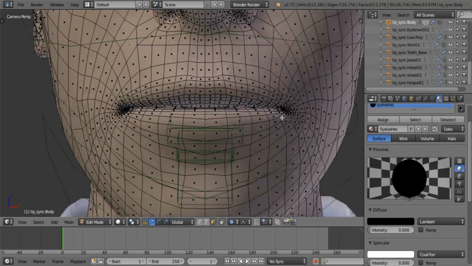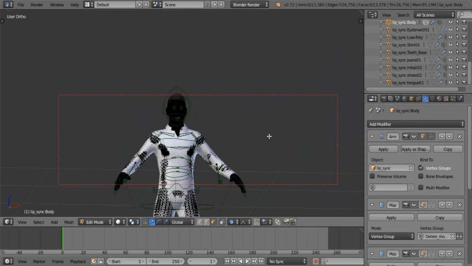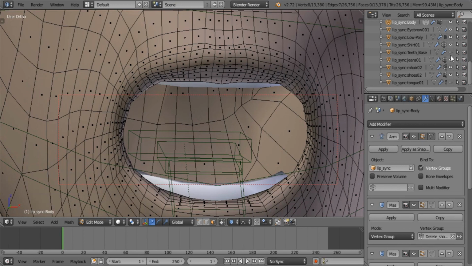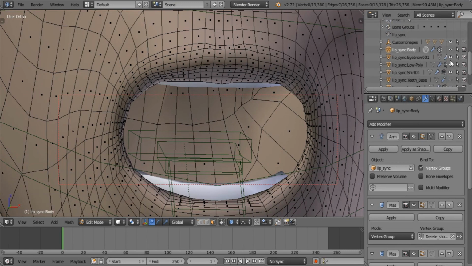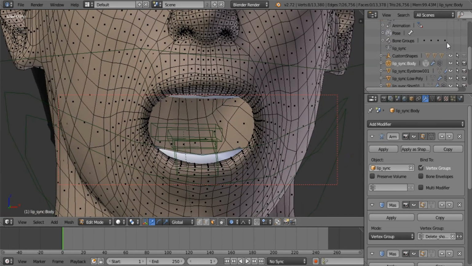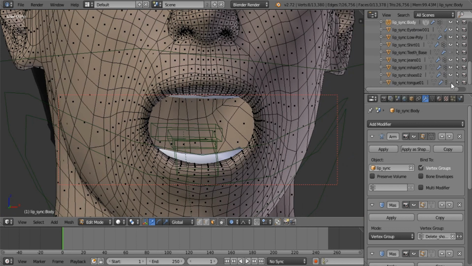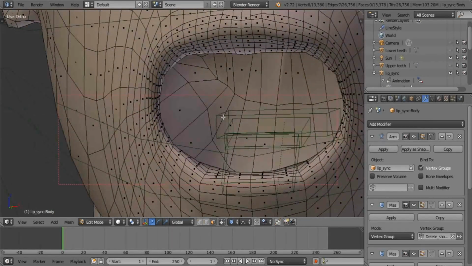Now let's quickly fix the inside of the mouth. Make it render specific. Now we need to actually take out the teeth and the tongue again so that we can see the inside of the mouth. Before we close the mouth, we have to fix the upper and the lower teeth to the bones so that when the mouth opens and closes, the teeth don't just sit there. But that we will get to in a bit. I just need to remove these teeth as well. There we go. Now we can work on the inside of the mouth.